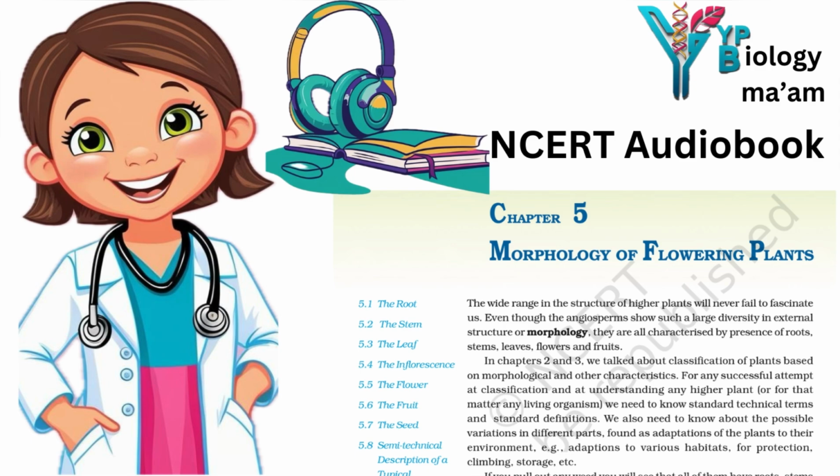Depending on whether the apex gets developed into a flower or continues to grow, two major types of inflorescences are defined: racemose and cymose. In the racemose type of inflorescence, the main axis continues to grow. The flowers are borne laterally in an acropetal succession. In the cymose type of inflorescence, the main axis terminates in a flower, hence is limited in growth. The flowers are borne in a basipetal order. 5.5 The flower. The flower is the reproductive unit in the angiosperms.